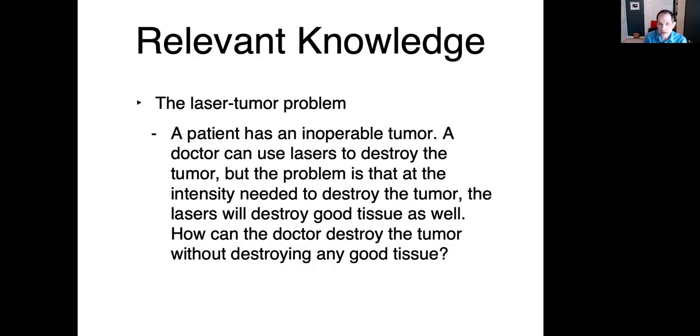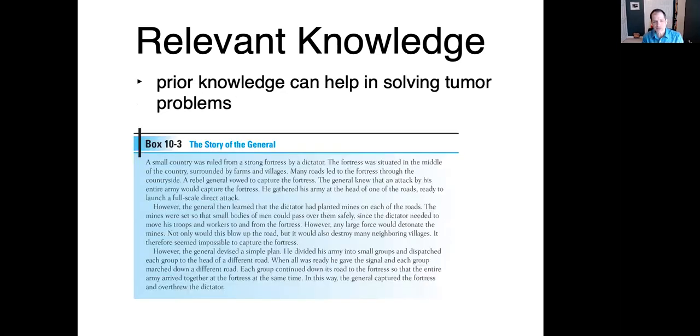It turns out that a lot of people, when first presented with this in a problem-solving scenario, had difficulty arriving at that solution. Subjects would say things like, can you cut down a little bit, or maybe pulse? So there are a lot of different ways in which people try to solve it. But when first presented, many subjects were unable to solve this problem. In the experiment I want to tell you about, some subjects were given a prior story.